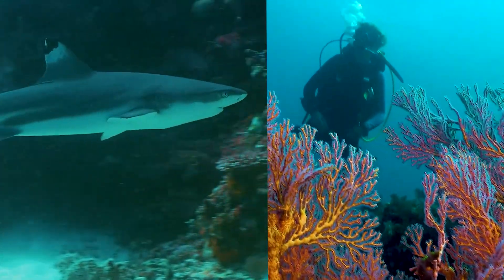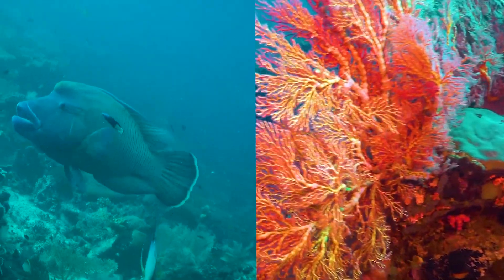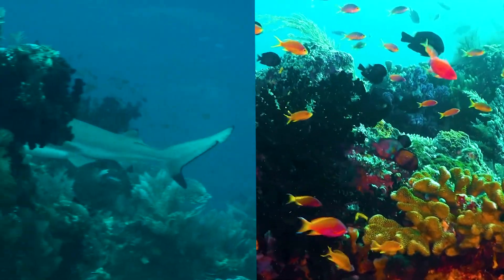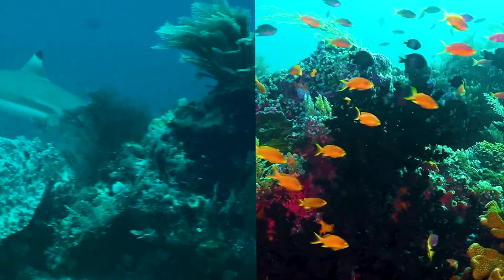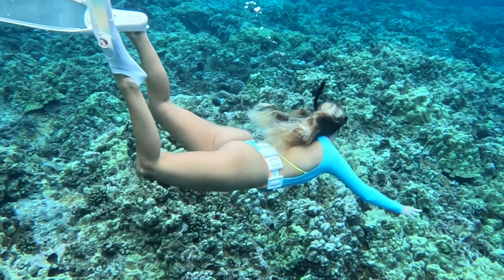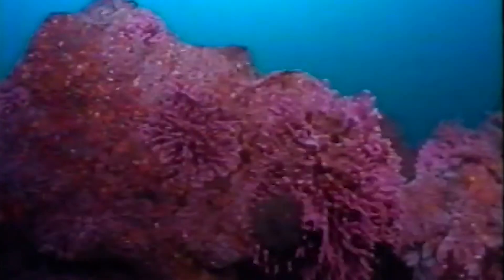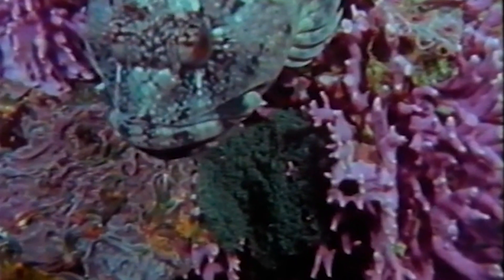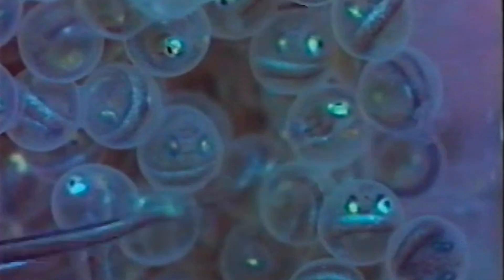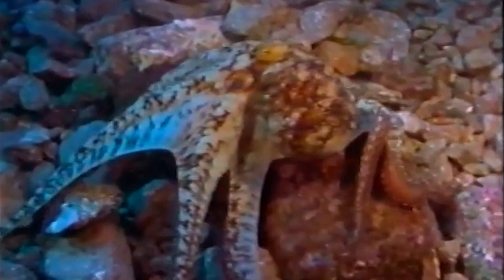Look at the difference here. On the left we have reef in natural light — notice how muted and kind of dull the colors are. But on the right we're using artificial lights to bring out the hidden colors. Suddenly it looks a lot more like those documentaries from back in the day. So if you've seen videos of coral reefs today and felt like that doesn't look like you remember, it's partly because the videos we remembered from our childhood were enhanced to look as beautiful as possible, using selective editing and lighting techniques that make the reef seem more alive than what a diver would typically see in person.